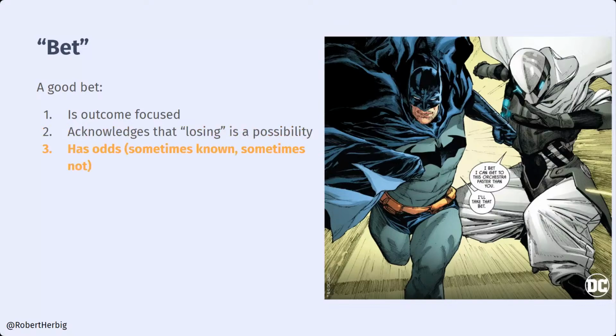Now, ideally, we'd get Batman and Ghostmaker to run that same race 1,000 times, and then we'd know the odds. But I don't think we'll get them to do it more than once, right? And in real life, that happens too. How many times do we build the same product? How many times, outside of software, do we each buy a house? It's probably not more than 10 times in a lifetime. How many times do you buy a car, right? And so for these reasons, we have to rely on our judgment a lot of times.